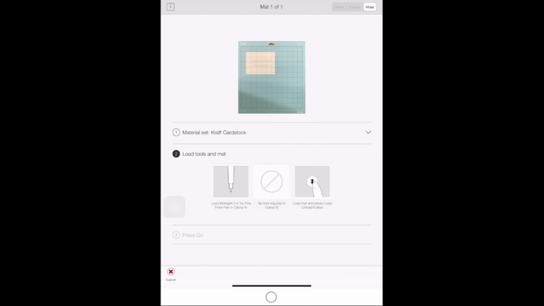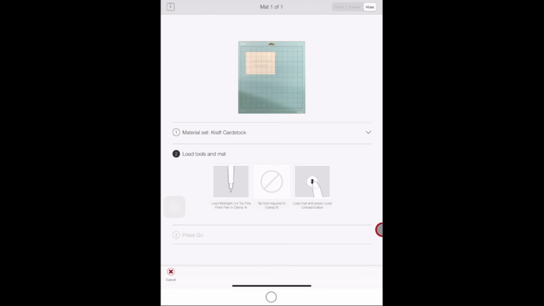You're just going to hit the load button with your mat in the machine pushed all the way against the rollers. And I do show that in a video in the computer and laptop series. So if you're not sure about how to load a mat, you can look at that and figure that out. So I am just putting my mat in up against the black rollers, and underneath the mat guides, and I'm hitting the load button.